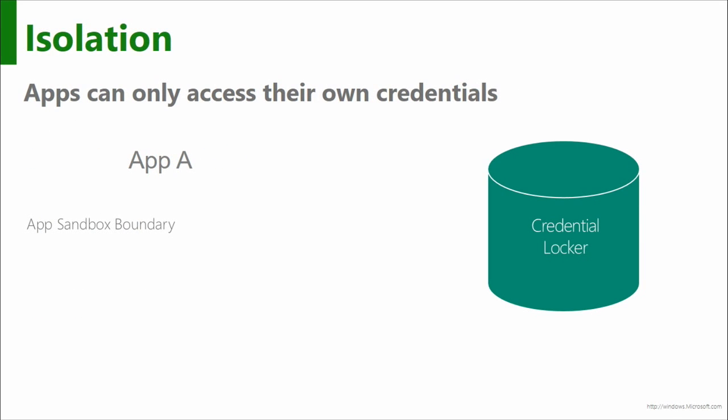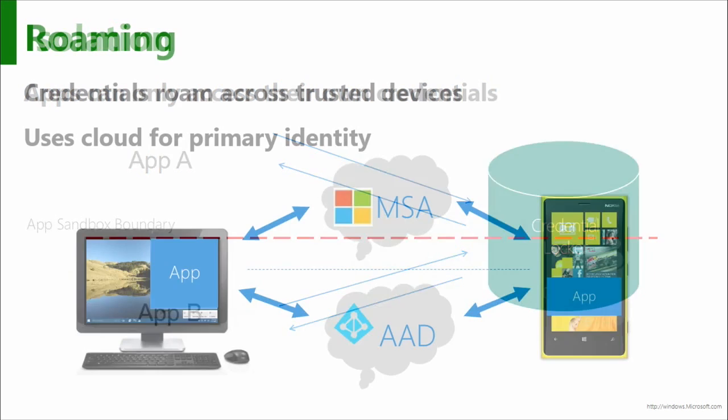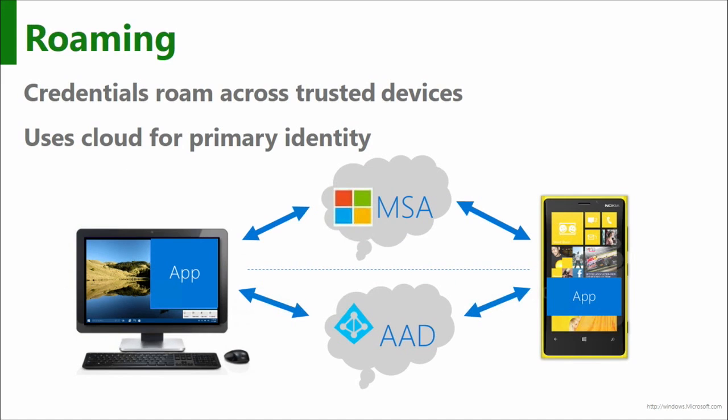It's fully encrypted on the inside, and there's no way of one app seeing another app's. It's an OS service, a platform service, but it's completely sandboxed to a particular app, so there's no chance of one app accidentally getting the credentials. So this isn't roaming between apps, this is roaming between devices. Yeah, this is it. We're roaming across trusted devices. And it's roamed, like everything else, via the appropriate cloud for whatever the device is.